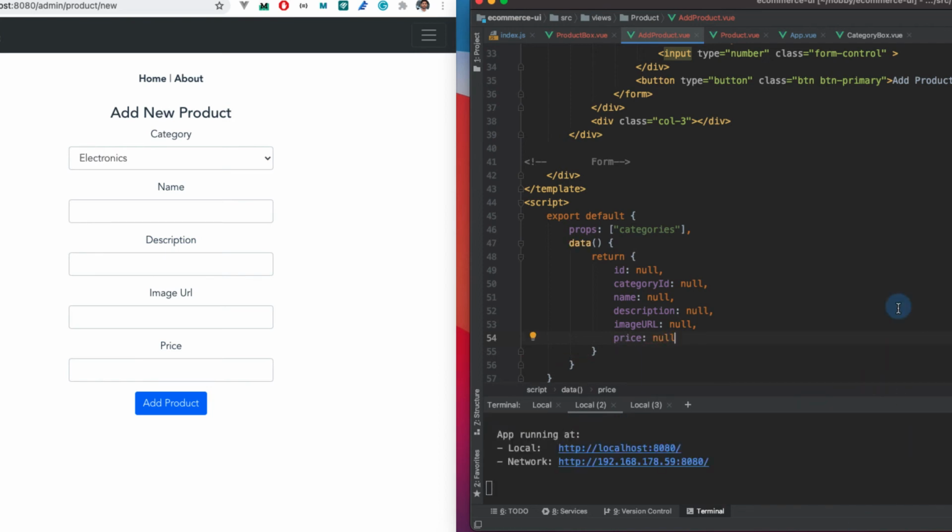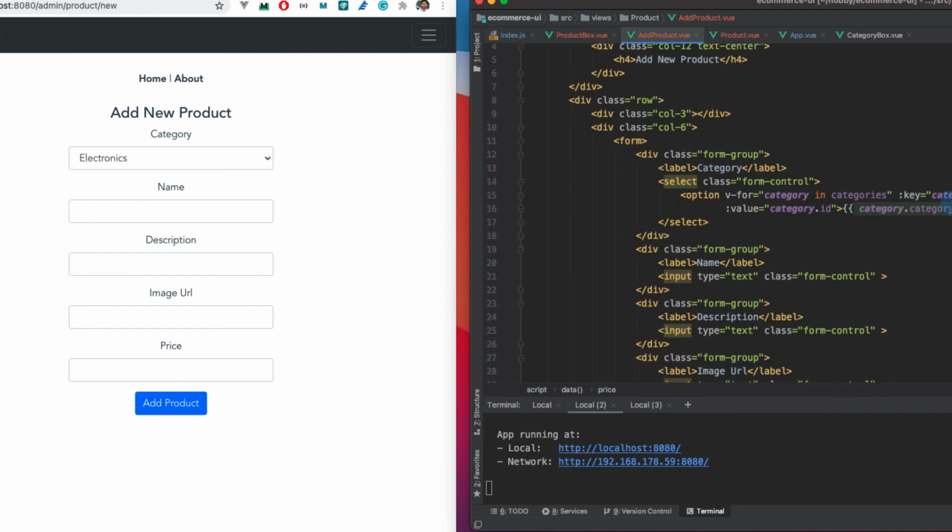And we can now add this data here. We can create some kind of Vue model.